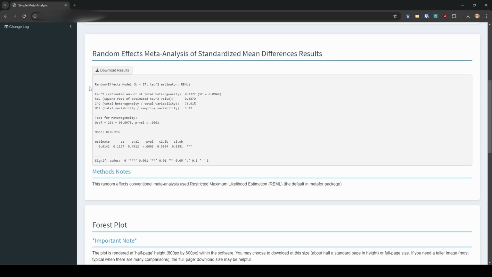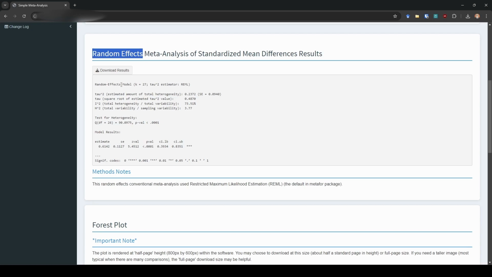Last but not least, the last thing I want to point out here is that Simple Meta-Analysis only does random effects right now. I did not build in fixed effects, and that was intentional. The reason is that in my field, most of the time I see fixed effects used, they shouldn't have used fixed effects. Instead, they should have used random effects.